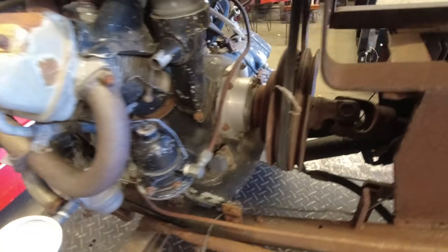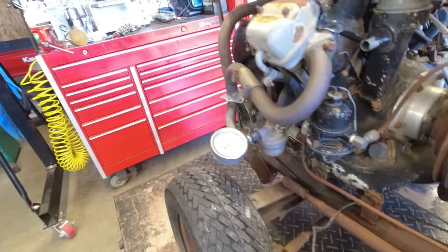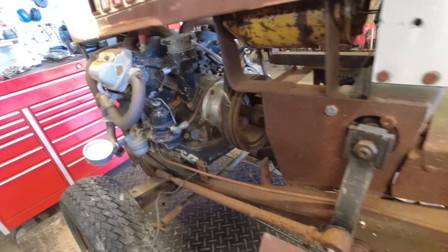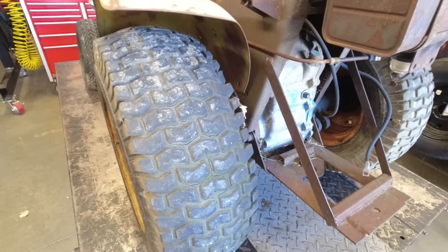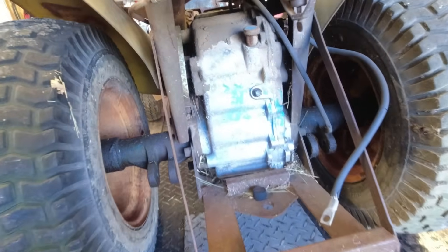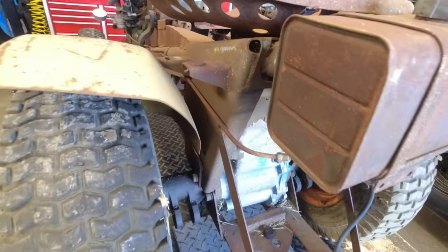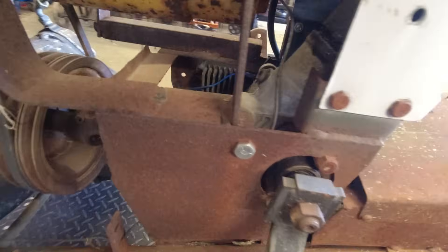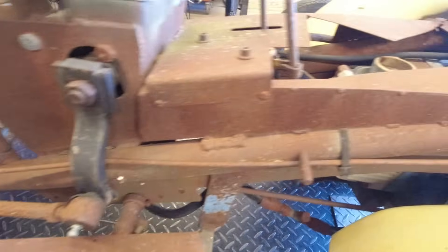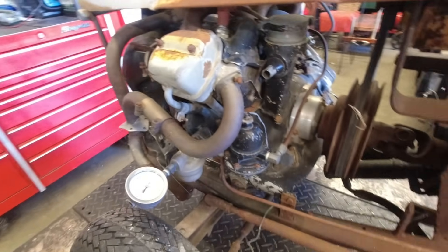The engine's not running at this time. It's got a starter generator back here, which is pretty cool. It's got a pretty decent rear end — don't know who made it, probably a Peerless or somebody like that made it for Ford. This is some kind of Ford garden tractor. If you guys recognize it, let me know. It's pretty heavily built with a good steering box.